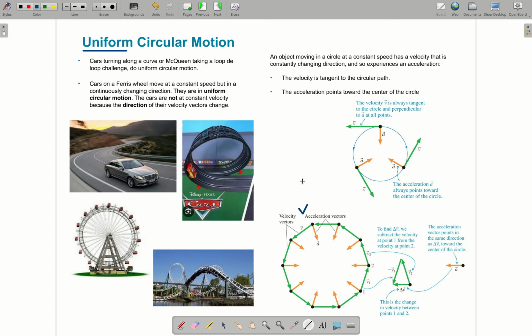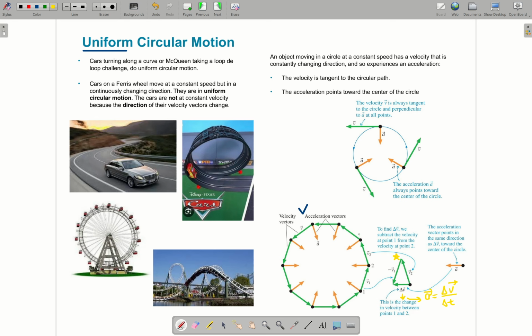And since there's a change in velocity, there's an acceleration. And acceleration, remember, was equal to change in velocity over change in time, delta v over delta t, and that still holds here. Acceleration will be in the same direction as the change in velocity. This little figure here nicely shows it. If I take velocity 1 and then the next one, and subtract them, taking the negative of the next one, we're doing vector subtraction here. I can get delta v, that would be v final minus v initial, or v2 minus v1. And that would give me the direction of acceleration.